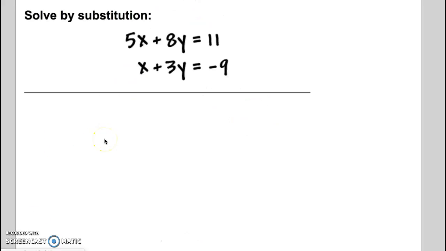All right, so you go ahead and do that. Which one? I'll give you a hint. Which one should you solve for? Top equation. Is there any coefficient of 1 or negative 1? I don't see it. How about the bottom one? Good. Go ahead and solve for x. Once again, come up and check with me to make sure you have the correct answer.